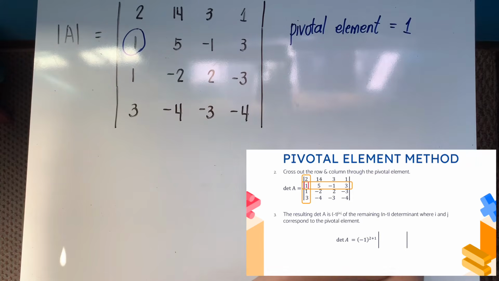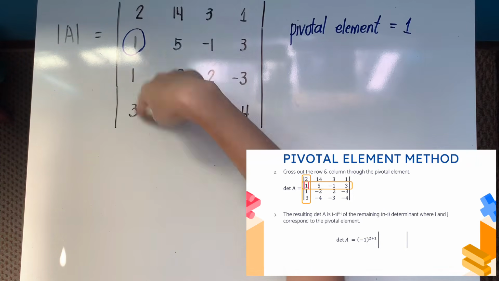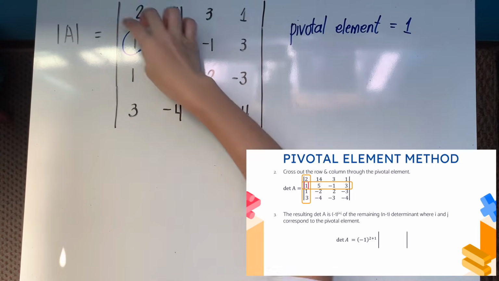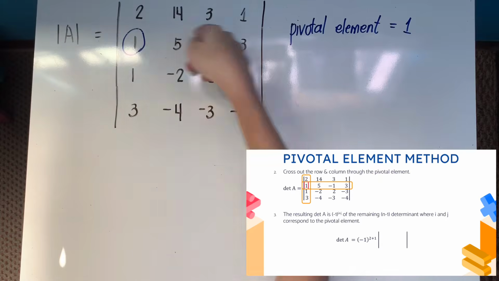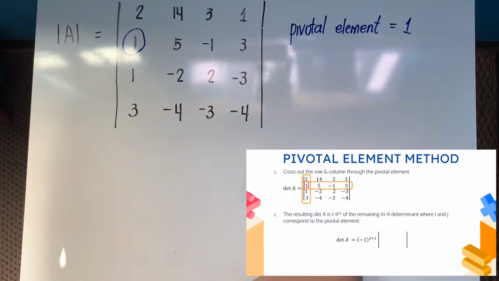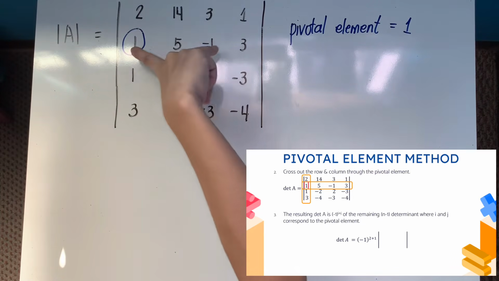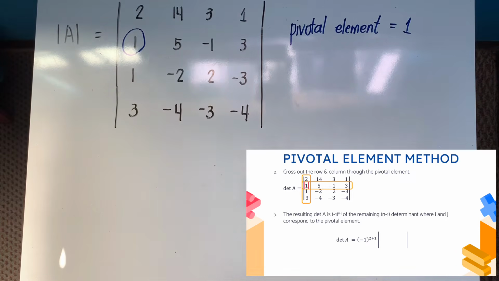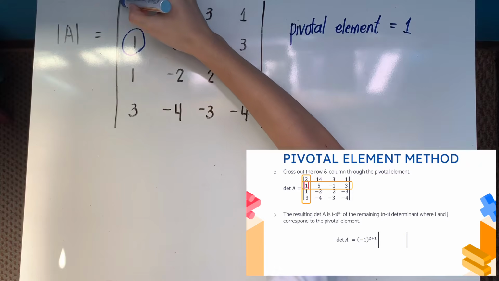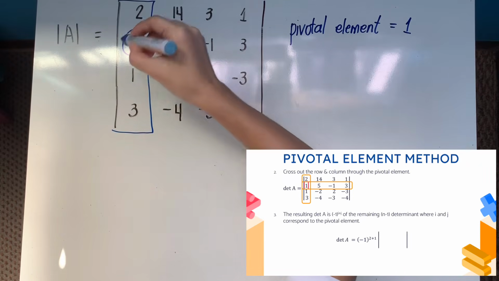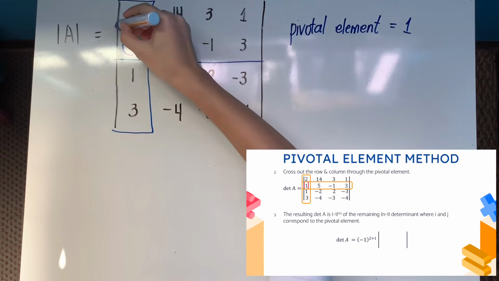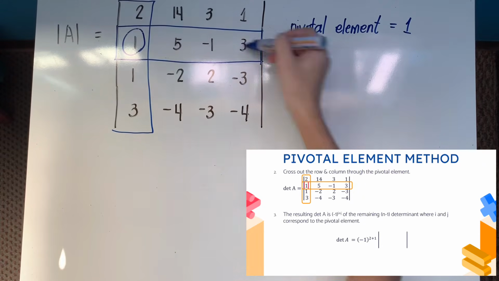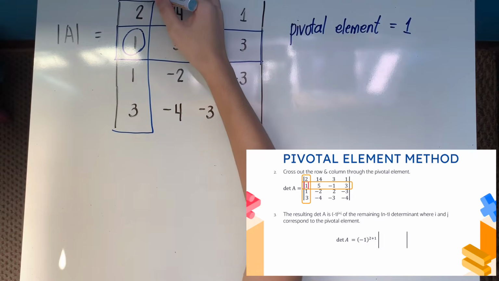from our solution. So, instead of completely deleting them from your determinants, you can use a highlighter. You highlight the row and the column that was omitted. You can use strips of paper to cover that part. Pero para sa akin, mas madali yung highlighter. Or colored pen. You can encircle them or box them. Just so you know alin yung magiging pivotal row or pivotal column natin. So, we are going to omit this row, the second row, and the first column.